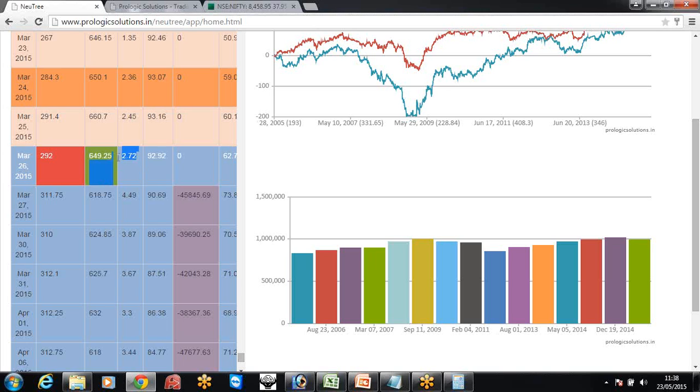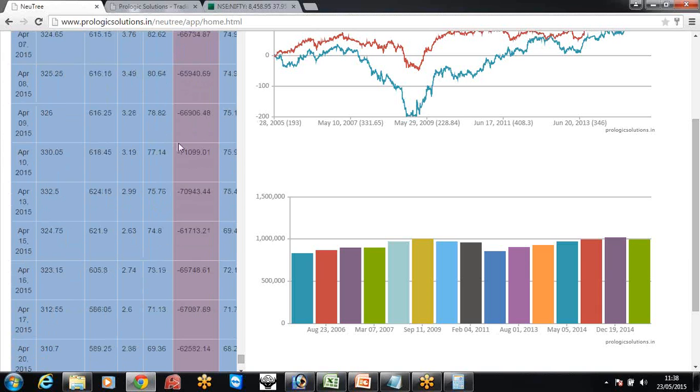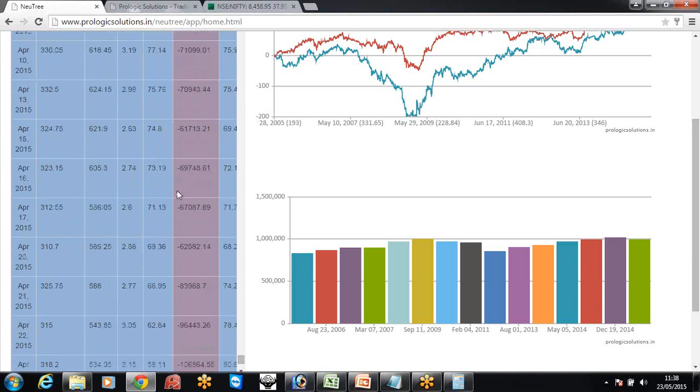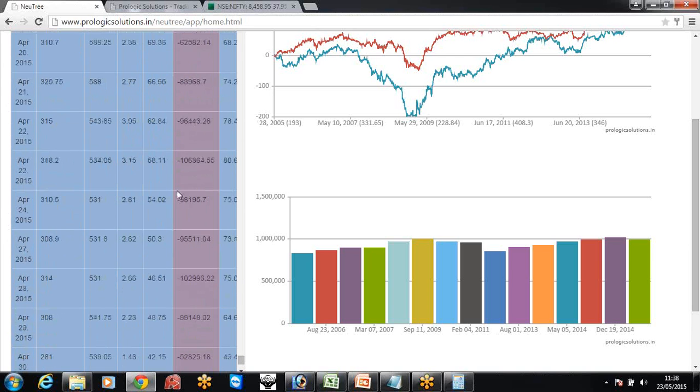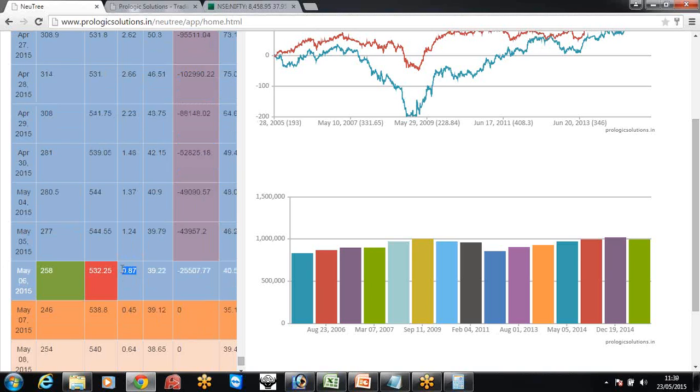This particular trade, 292 Hexaware short and Wipro 649 buy, perfect trade. You can see it here, 2.7, more than 70%. The next day it went up to 4.49, 45,000 rupees loss. And then it was around 3 and odd. We have seen a loss of around 70,000 also. There's nothing wrong with the trade. 1 lakh rupees loss also. And eventually it came down to 0.8. Finally, we got out with a loss of 25,000 rupees.